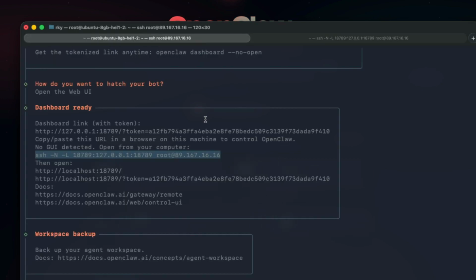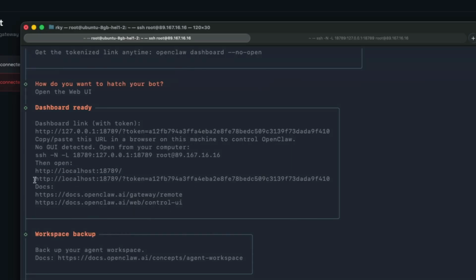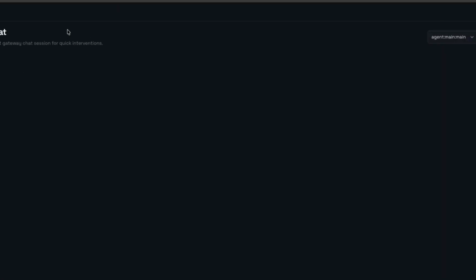So now we can see it is giving this instruction to open this localhost. So let me open this localhost, wherein we can see it is showing me disconnected, and then it is also giving another URL, which is this one, having some token details inside it. And now it is connected, I think. Let's try by saying hi, and we can see it is giving the reply. Okay, it means it is connected.